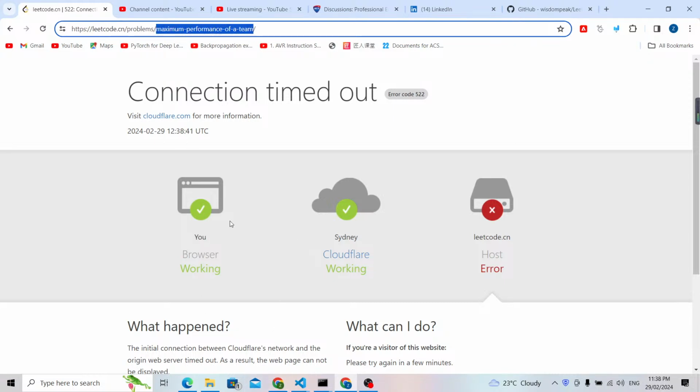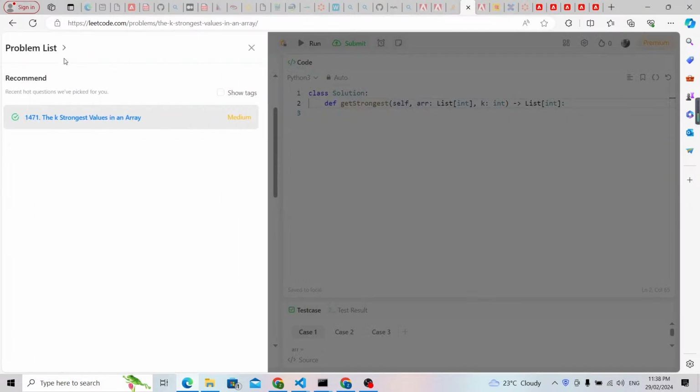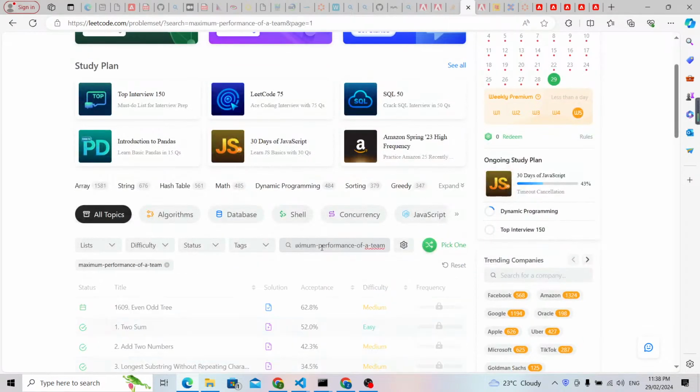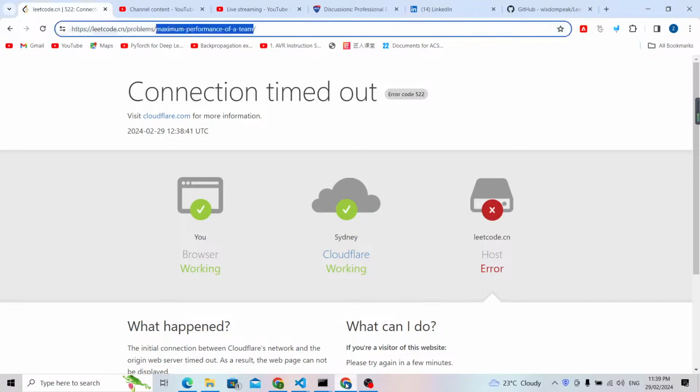Yeah, I'm gonna use another website to just submit the code to check if it works. Let me just copy the code from it. Yeah. Definitely here is not gonna work.